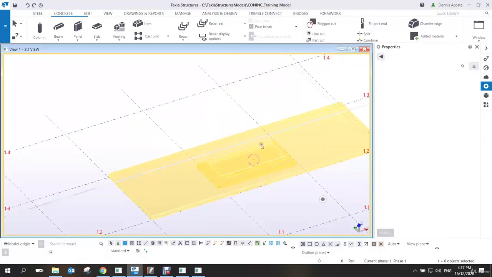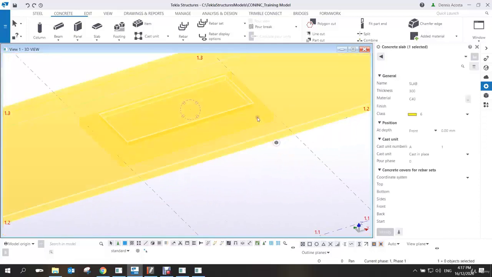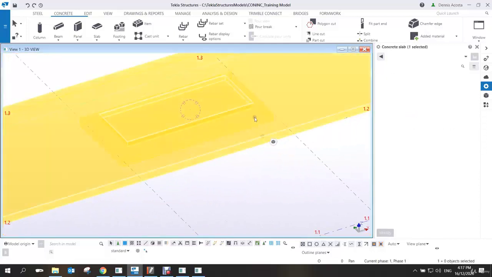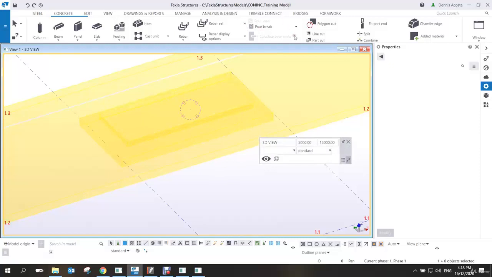At the moment, this one is considered as two. Even though it's one cast unit, it's still considered as two parts, correct? But in the pour view, it will be as one entity. But why is our pour view off? See here, the pour view is off. So we can turn on that one.